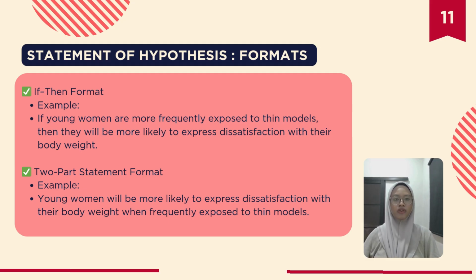So first, for the if-then format, the example is: if young women are more frequently exposed to thin models, then they will be more likely to express dissatisfaction with their body weight. For the second format, which is the two-part statement format, the example is: young women will be more likely to express dissatisfaction with their body weight when frequently exposed to thin models.